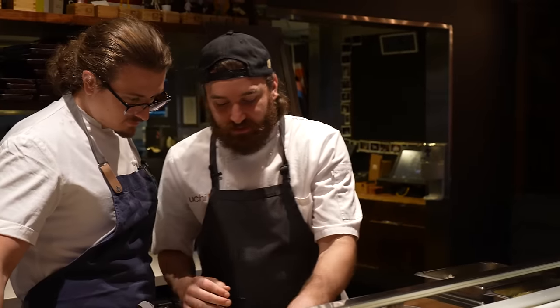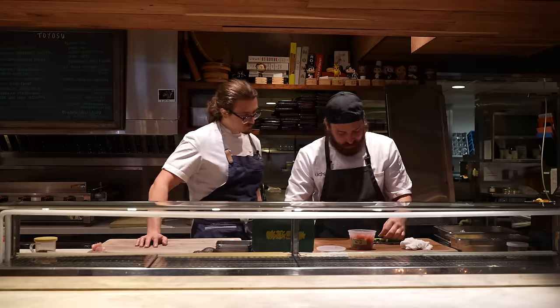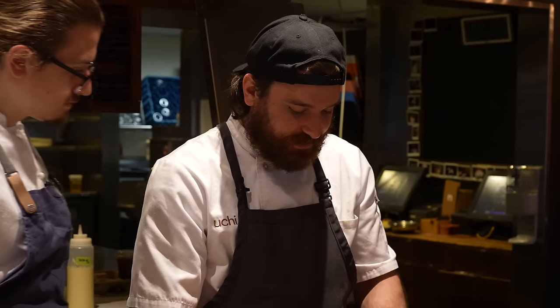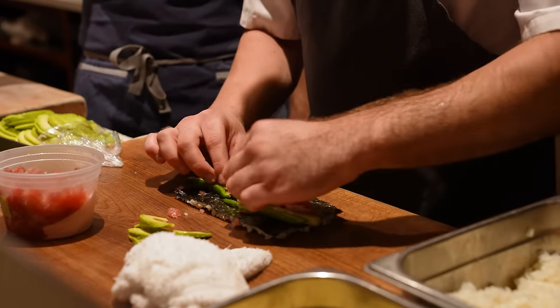Cucumber, you wanna build from the center. You want all your ingredients to be consistent all the way through. That way every cut is gonna have the exact same amount. Right, every bite tastes the same. I'm gonna take our tuna right along. Keep your hands like water moving on there.